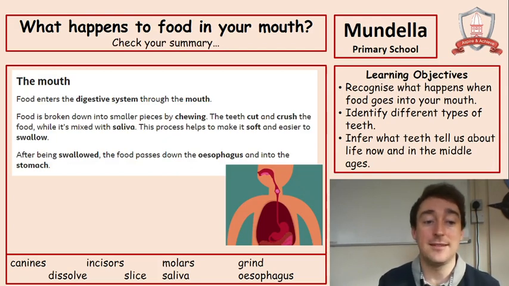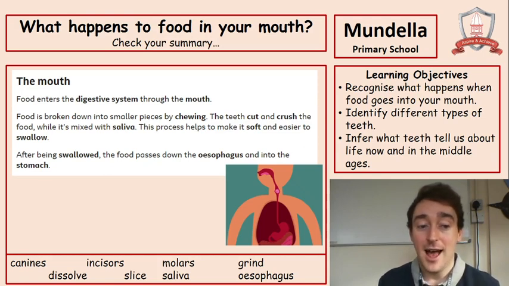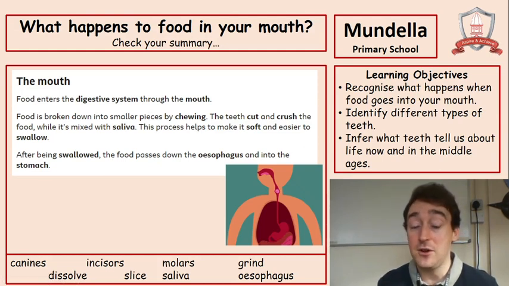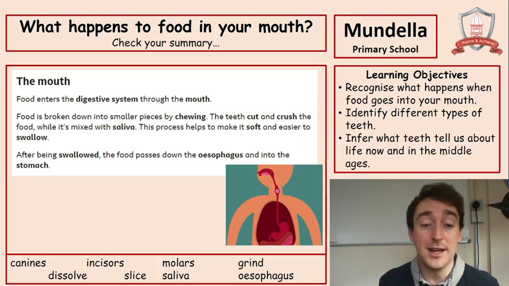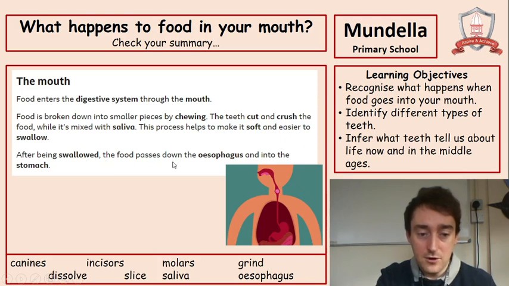Okay, so the food enters the digestive system through the mouth. It's broken down into smaller pieces by chewing. And also, did you notice in the video too, they mentioned saliva. So that's the liquid that we have in our mouth, and it makes the food softer and easier to swallow. It also helps the food dissolve before we grind and chew it in the back of our teeth too. So also another word, it says after being swallowed, the food passes down the esophagus. That's a tricky word, esophagus, but you can see that the food is in the esophagus there because that's this part, the esophagus, between the stomach and the throat. Okay?